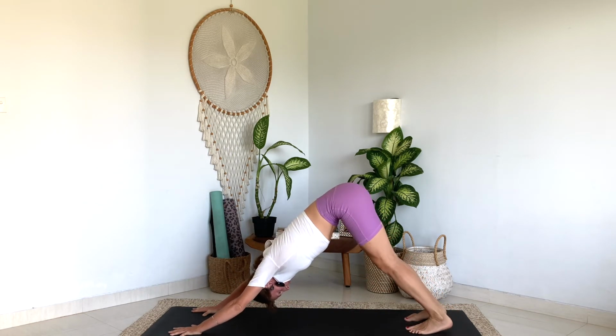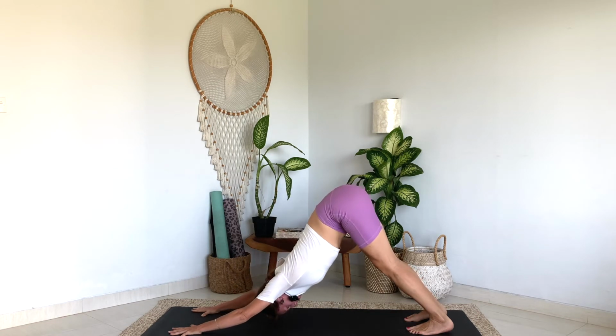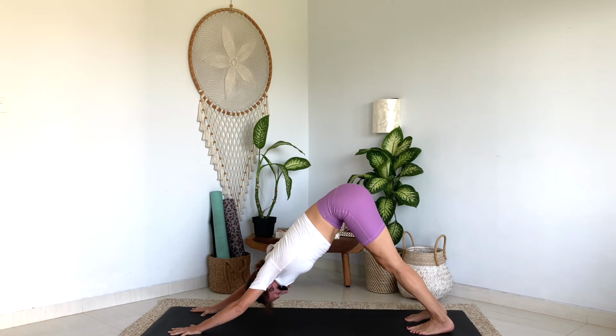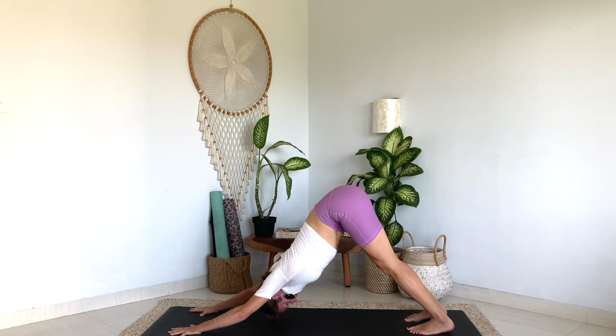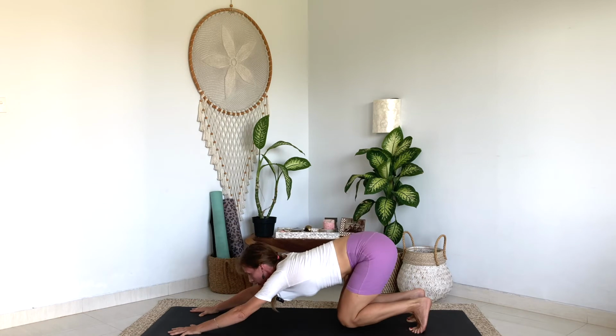2 breaths. Now if you really want to go deeper, and again, this is about mobility for you today, I want you to wrap the armpits to the floor and press your chest back. Again, this is going to open up your armpit and upper back more, but it really requires that your shoulders are already healthy and that you're not overdoing this, right? So anything done to the nth degree is actually going to lean you out of a balanced lengthening. Big breath in and out.